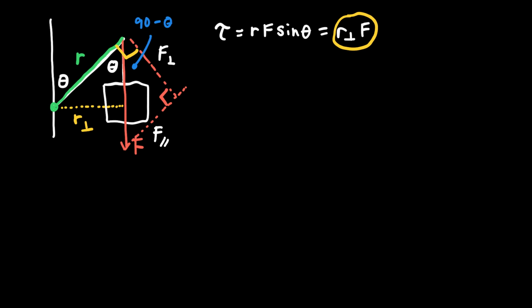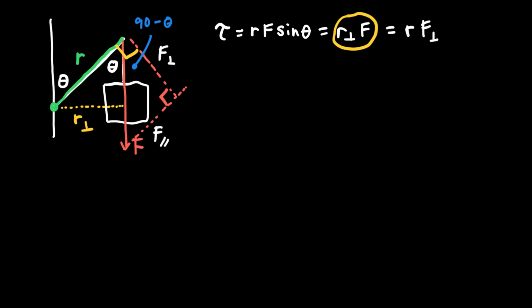part of the force that is relative to R, and then use that perpendicular part of the force, the whole length of the rod, to find the torque. And so I guess one way you can think of that is, instead of R perpendicular times F, it's kind of like R times F perpendicular.